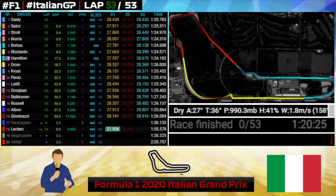I struggle to realize. And the emotion for your team, you know, in Italy, they've won as an Italian team. You can see what it means to them, and it must be so nice celebrating with them. I have no words, and this team have done so much for me. They gave me my first opportunity in F1. They gave me my first podium. Now they are giving me my first win. It's crazy, honestly, and I'm so happy. I can't thank them enough, everybody from AlphaTauri to Honda. I mean, it's a power-sensitive track, and we won the race ahead of all the Mercedes, Ferrari, and Renault cars. So it's just an amazing day.